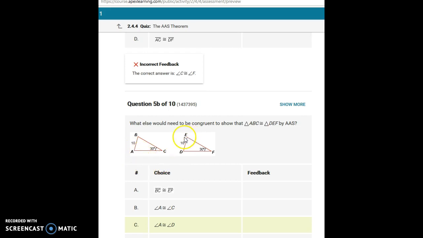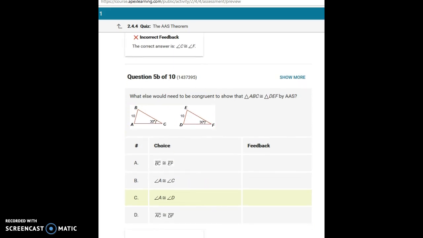Now you say, well, why can't I use B and E? Because wouldn't B and E still be angle, angle, side? Sure it would. But if you look here, B and E isn't a choice. So that's why we have to go with this one, because this is the choice. A and D is a choice. B and E is not on here. But could you have done that if B and E was a choice? Yes. If B and E was a choice, you could have found angle B and E and gone angle, angle, side. But B and E is not a choice. So angle, angle, side.